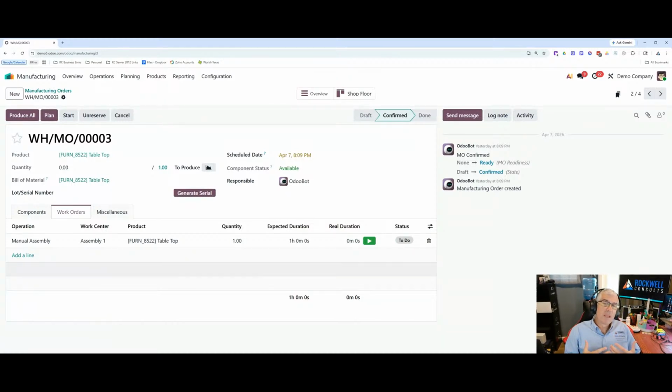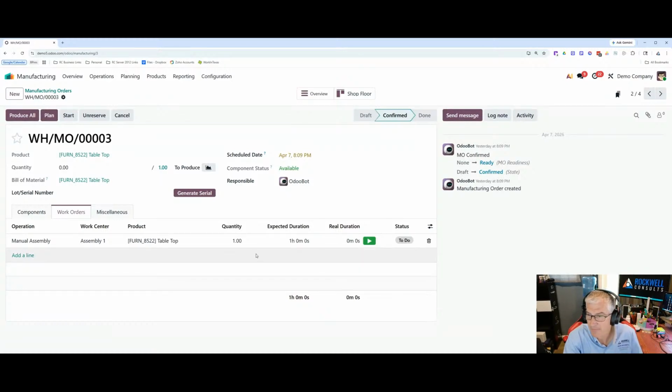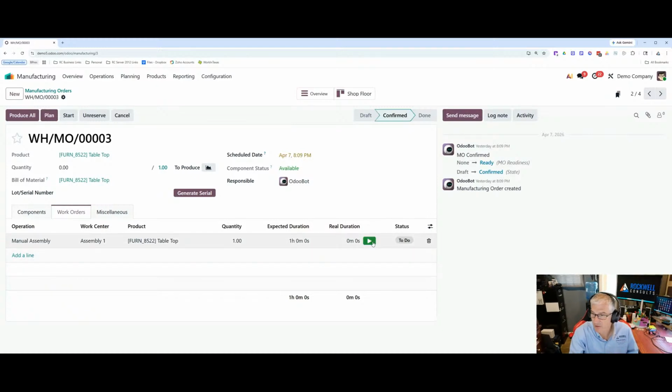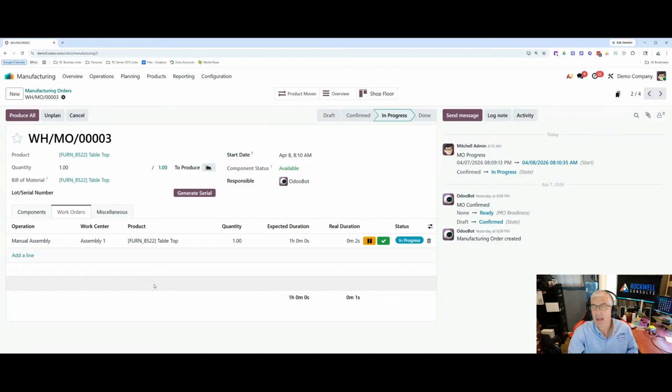Now, if we're at the workbench and we've got our two panels, then what we will do is say, okay, I'm going to start my work now. So I click the start button, and what that does is it says I'm going to start this process. Whatever process this is, I'm starting it now. The system is allowing me to do this. Why? Because I have enough of the panels to complete the 1 unit that I need.